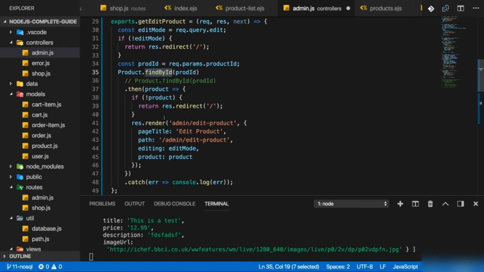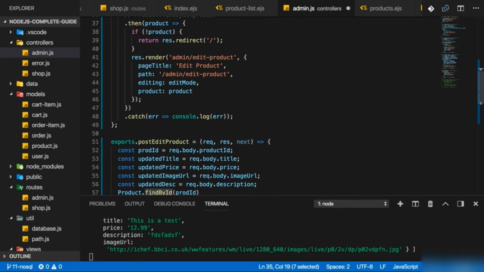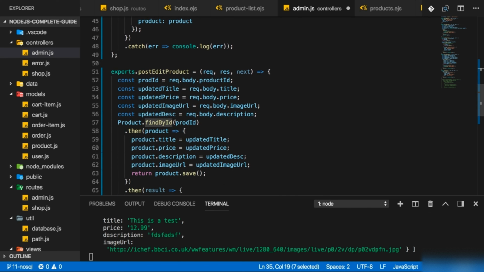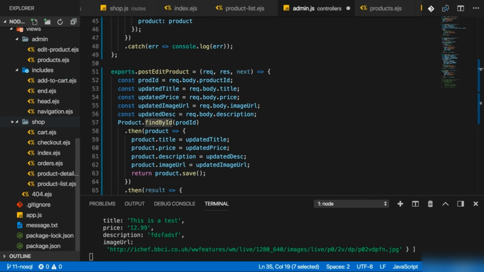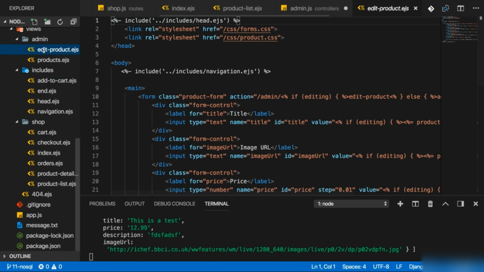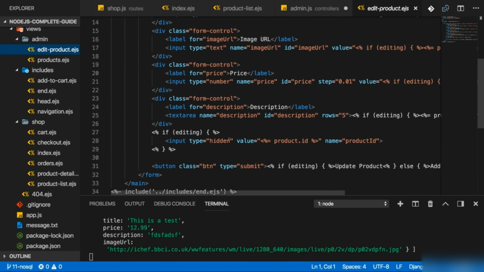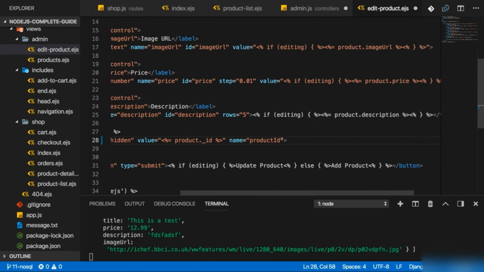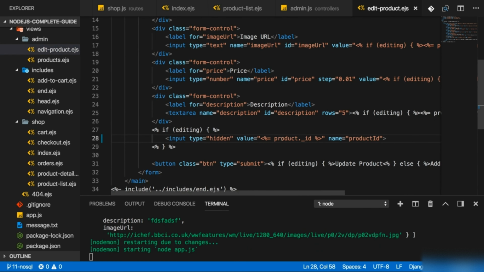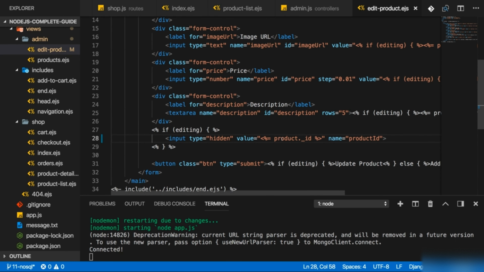And we therefore can render this product. So this should work. Now, let's quickly have a look at the view that belongs to this controller action, so to this added product EJS file. And in there, you know what I'm looking for. We want to make sure we're always using product_ID when using the product ID, just to make sure that we extract the right thing from the document we get back from the server.